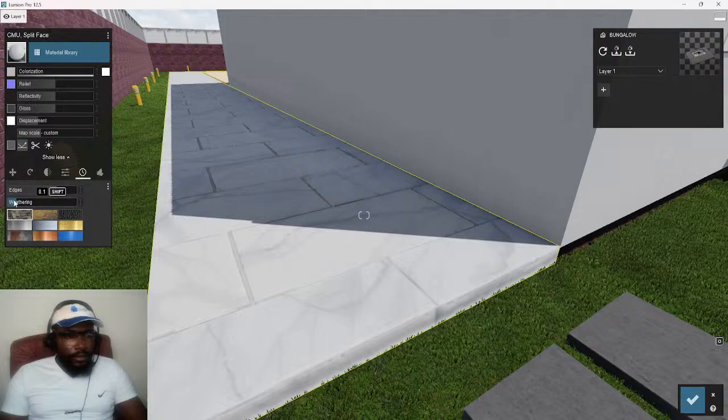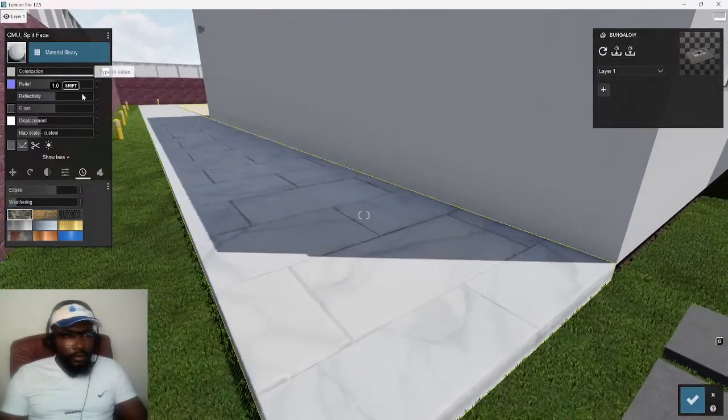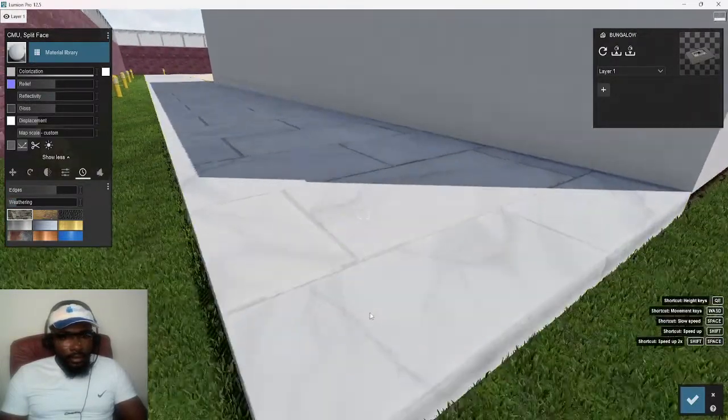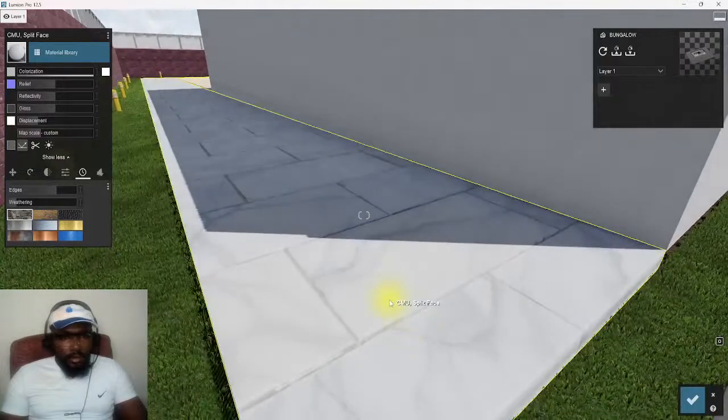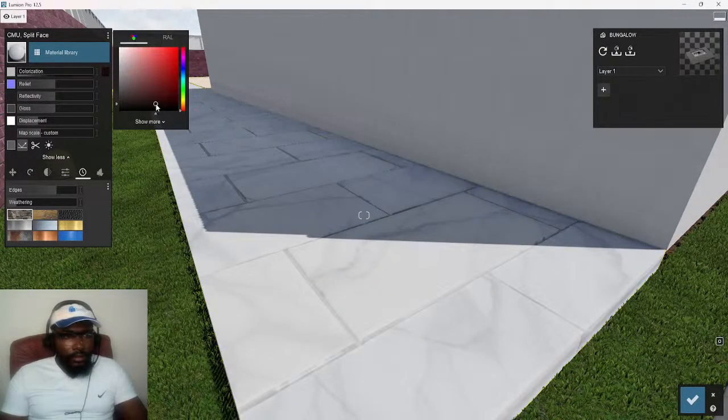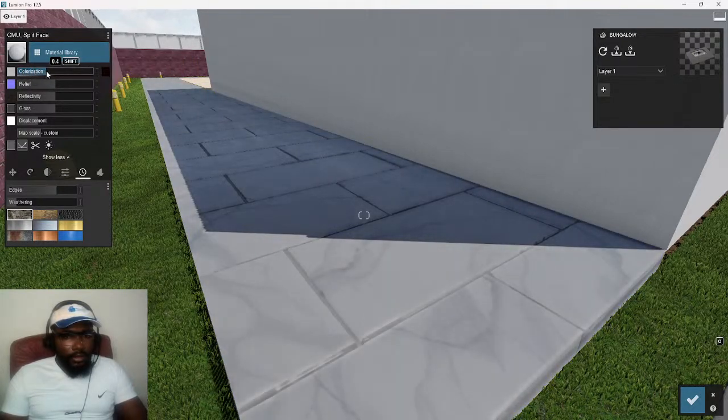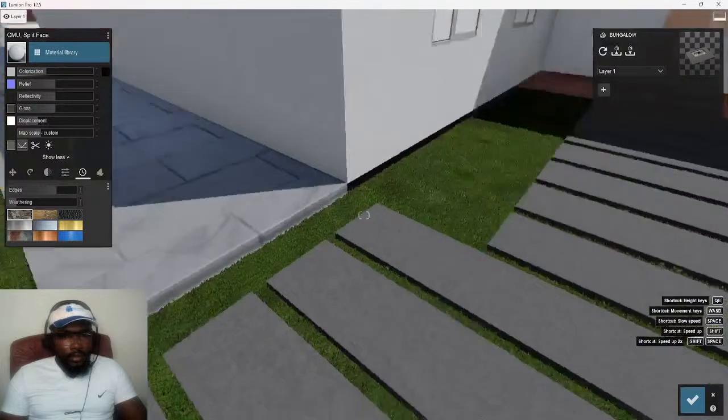And then of course, I want these tiles to be just a little bit dark since it's on the exterior. So let's bring colorization dark here to gray. And we'll just bring that up just a little bit. Yeah, something like that.